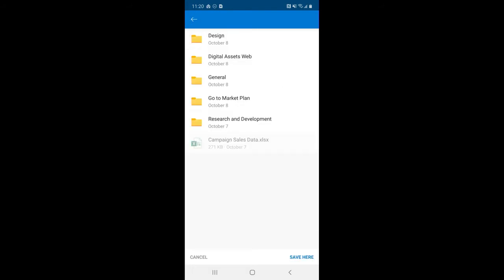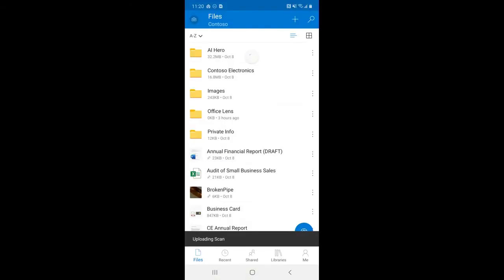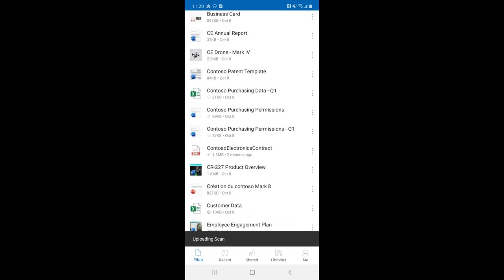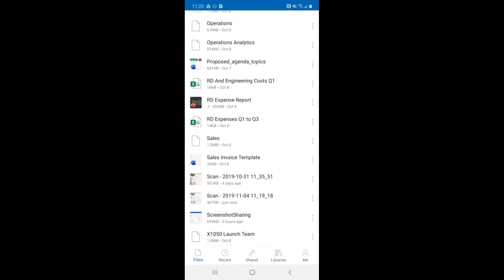Now when I'm done, I can save this into all the shared libraries that I'm a part of. And one really cool feature we talked a lot about last year, actually, if you were here with us, is that if you have required metadata that's necessary to get this document uploaded to a shared library, you can enter that all from within the OneDrive app, which is really handy. For the sake of this demo, though, I'm actually just going to save it to the root of my OneDrive. And now I'll go ahead and upload that scan so that I can always have that ready to go with me wherever I am. Now, we're dealing with some challenging Wi-Fi, but we'll see if this works.